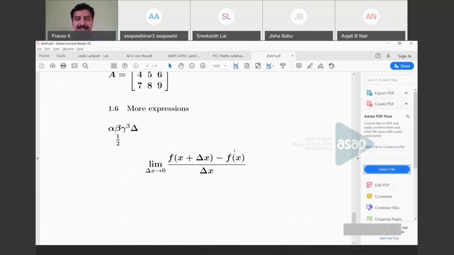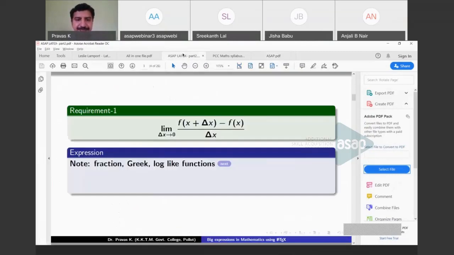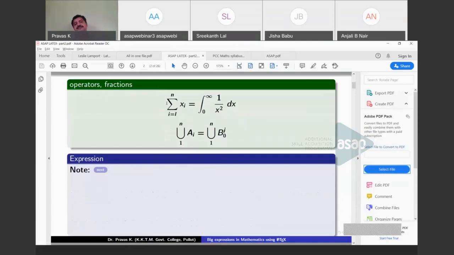Now let us go to another problem. How to type things like this? In order to add, we need summation. What is the command for summation? It is just slash sum, and this should be in the underscore, and this should appear as the cap.